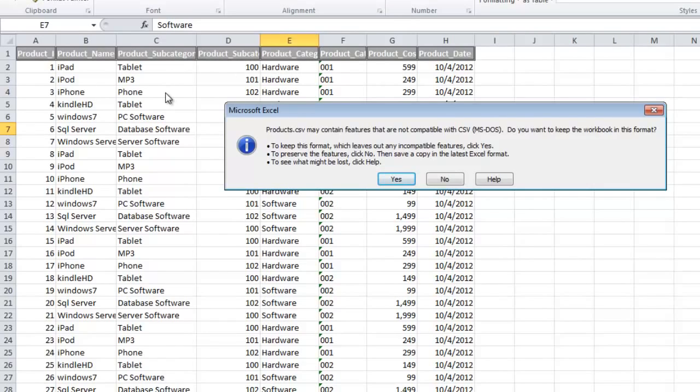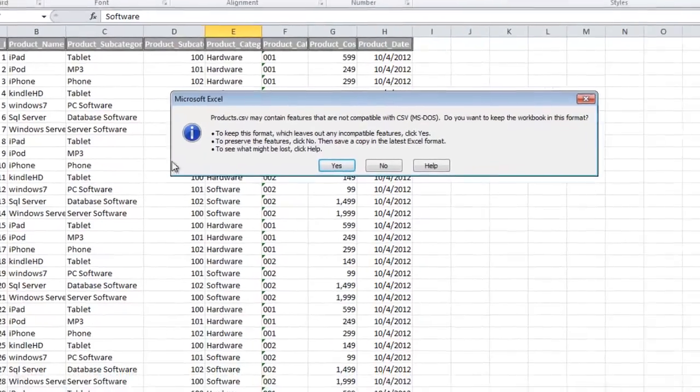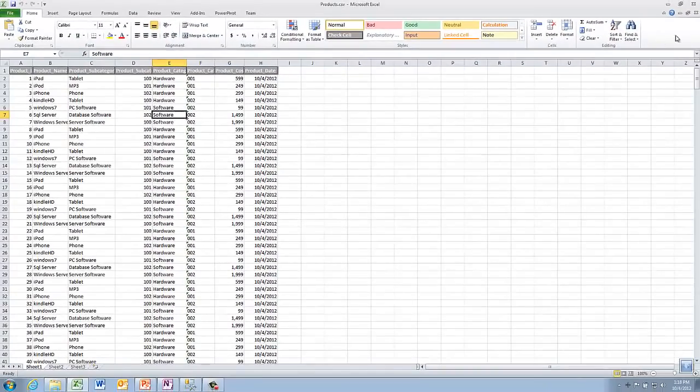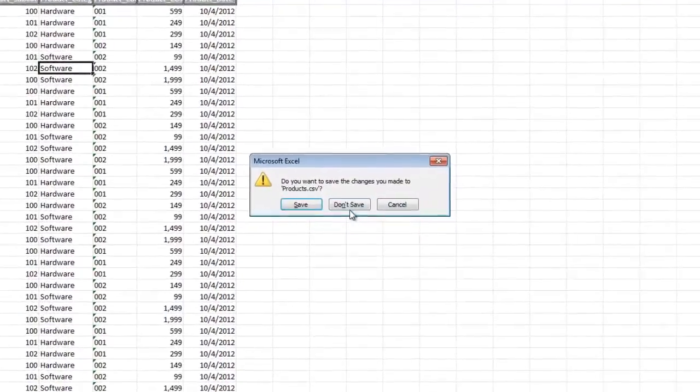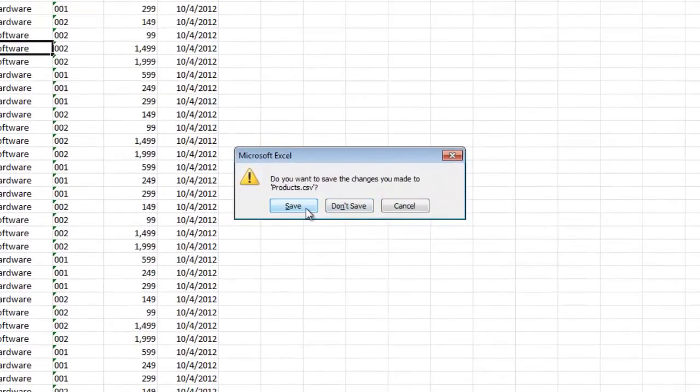When it saves as a CSV, it is not going to be able to save that formatting, and if we actually save it, we're going to lose all that formatting, right? Well, we don't care about that. We have an XLSX file that has that in there, and we want to save the CSV that's just text. Okay, so let's go ahead and say yes, and then close it down. And it'll ask us to save again, and we could save it again, or you can just say don't save.